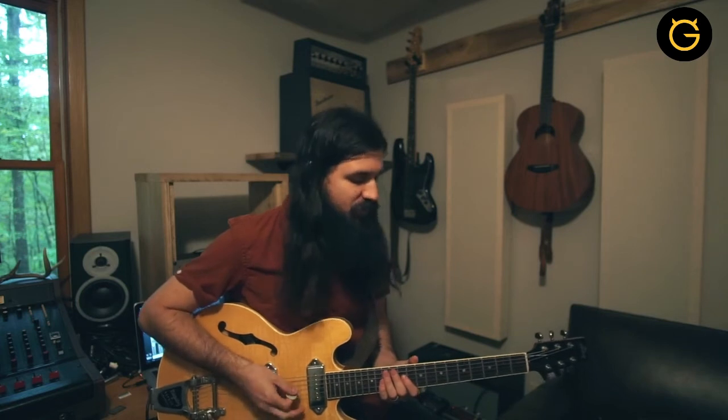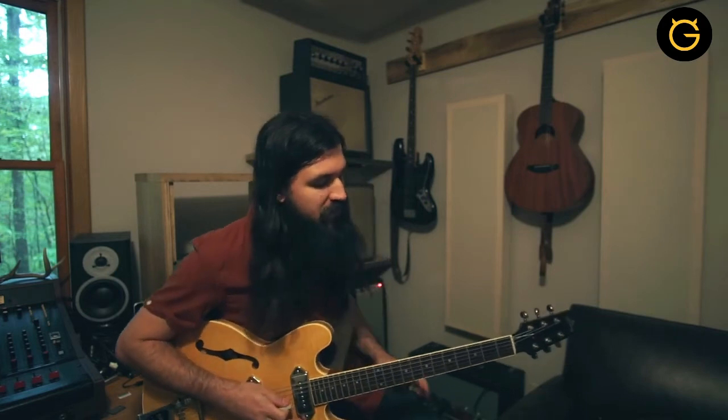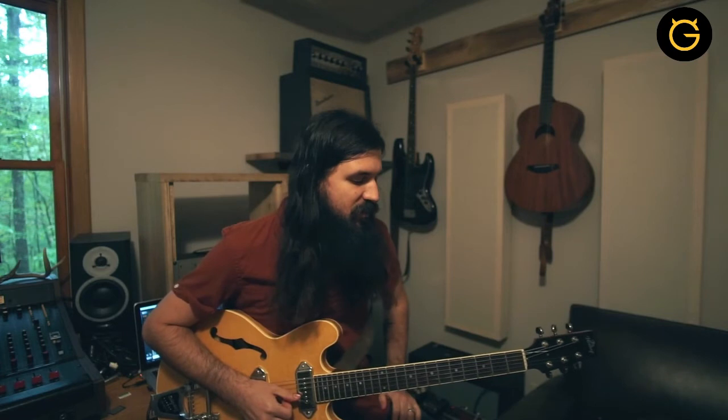Depending on if I'm doing a turnaround with that progression or if I'm singing the verse, I play it a little bit differently. I will chop it more while I'm singing. And if I'm doing the turnaround, I'll pick it more to open it up a little bit. The other thing that I do with that progression is on the very end of that progression, I alternate or sometimes improvise that section. So with the verse, you'll play it.